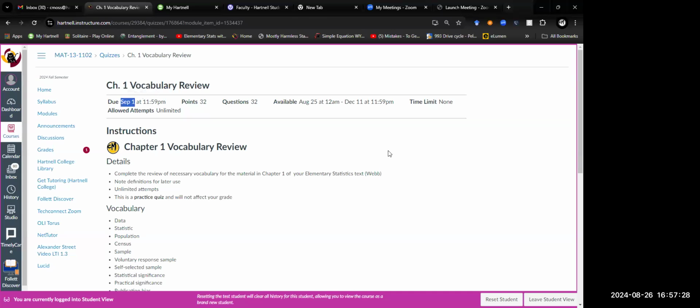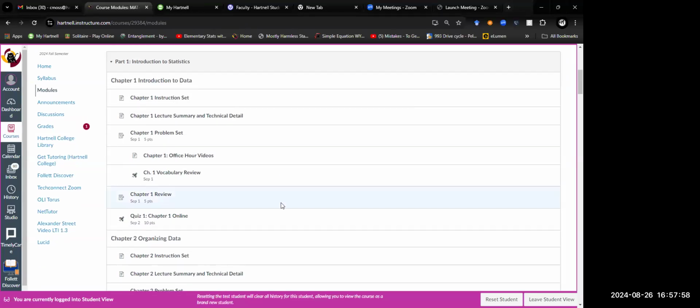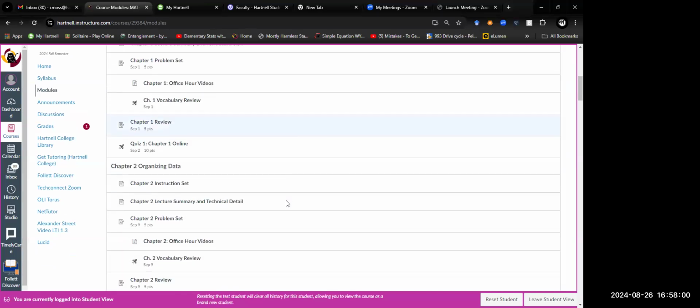Remember, it's practice, and it's not a part of your grading, but it is a part of your resources. So it's available until almost the end of your semester. So you can jump in and review the vocabulary as you see fit at any point up until 11:59 p.m. on December 11th. So it's big, it's long, it's intimidating, but it is a practice quiz and it is a resource available throughout the entire semester.